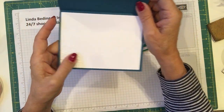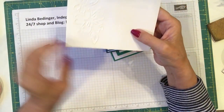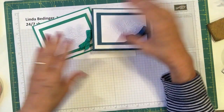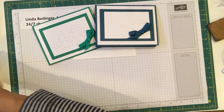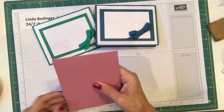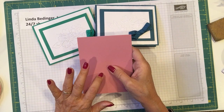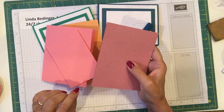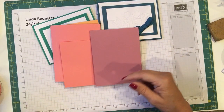I also put a little embossing on the inside of the card for some added decoration, and then embossed the outside of an envelope. These are part of the In Color 2016–2018 color family. That also includes this one — Peekaboo Peach, Flirty Flamingo, and Something Plum. I'll have all of the names down below.